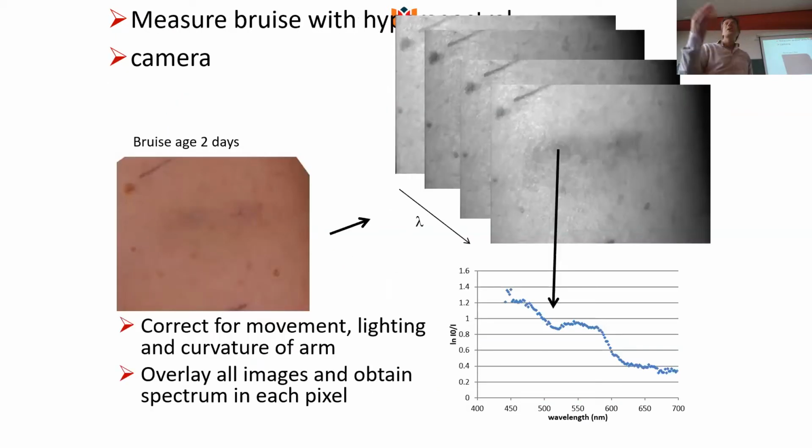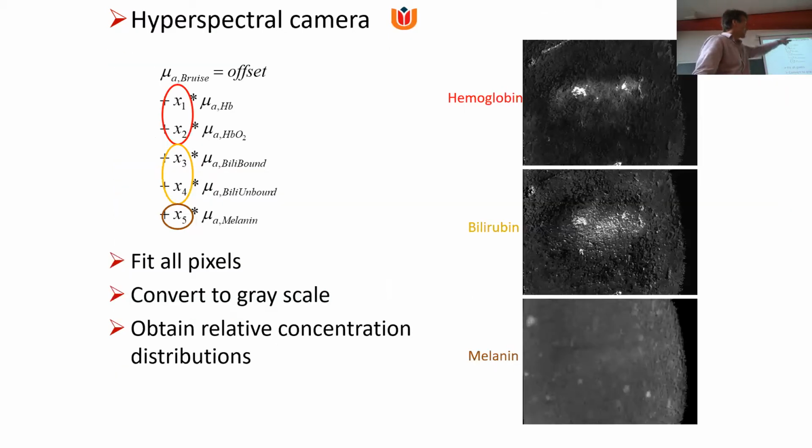So this is what we do. We measure with spectral imaging, we correct for the curvature, a pre-processing step, standard normal variate kind of things. Then we measure a spectrum. Then we see how much hemoglobin is in there, how much bilirubin is in there. And we get that for all the points in our image, so we can make maps, like hemoglobin maps, bilirubin maps, melanin maps. And then we see if our model predicts the same kinetics of healing over time. If we don't have a match, then we just adjust the parameters until we have a correct simulation of the bruise.